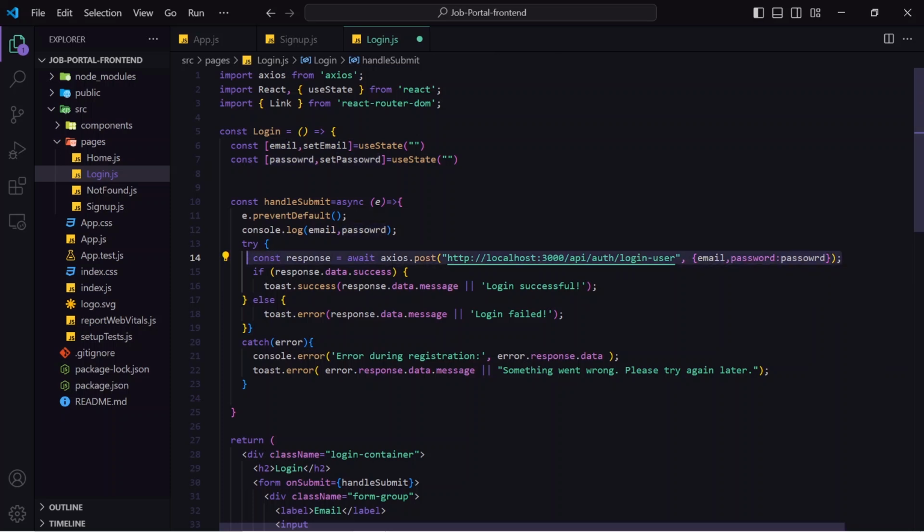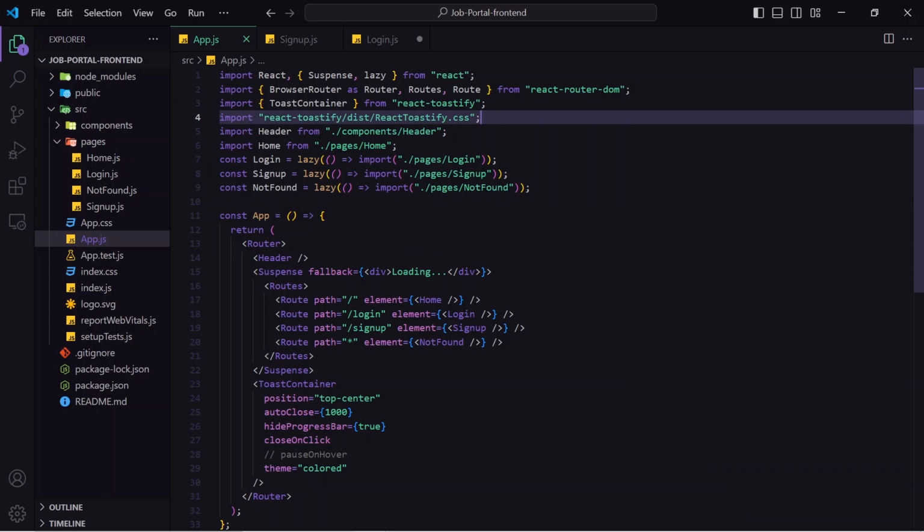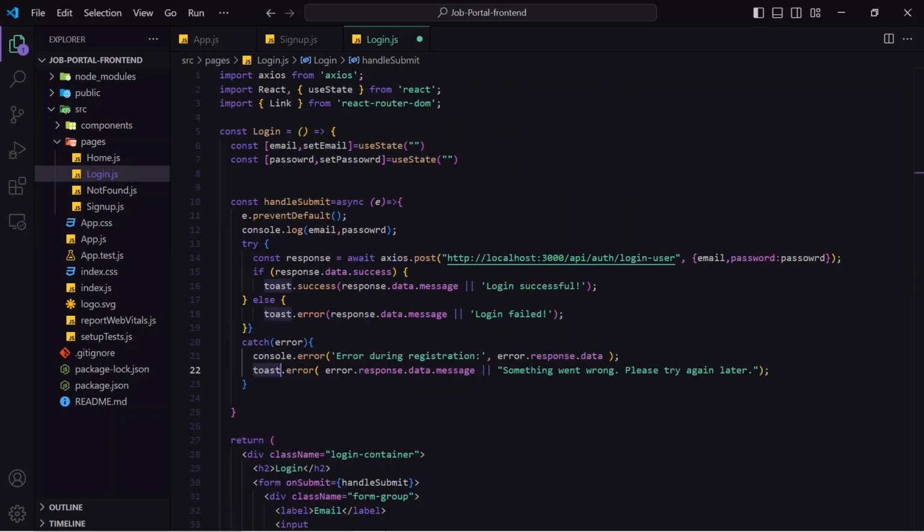So this will pass the data from the front end, and once this API call is executed, we will get the response. And I am just handling that response here. For showing the toast message, I am using React Toastify. You can see here you have to include these two lines and this component calling. Okay, then I will come to login.